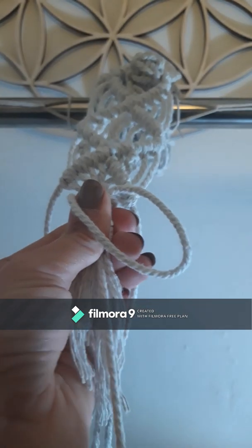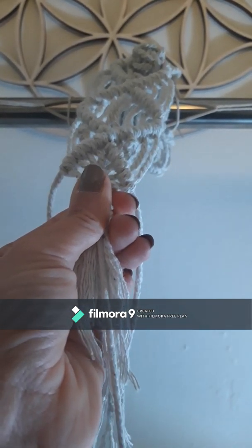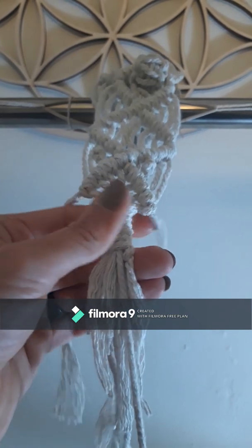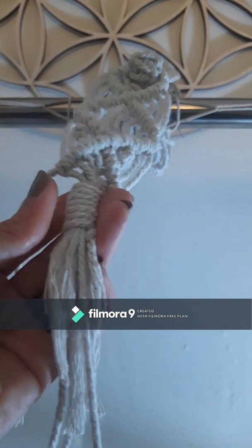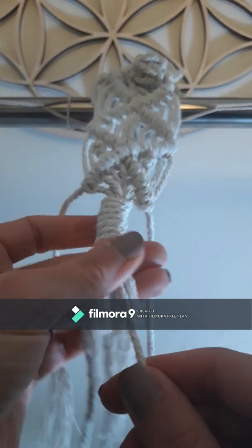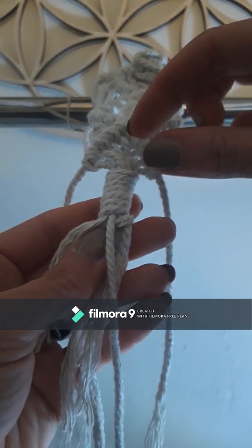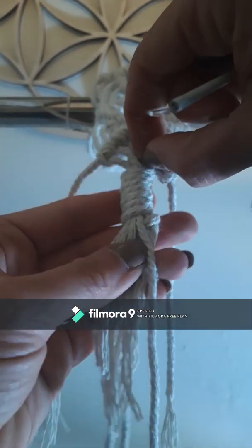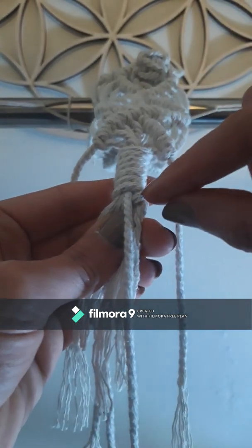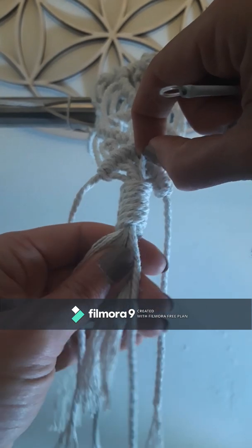Okay, so holding the barrel knot, you're going to pull your wrapping cord tight. You want to do it kind of bit by bit. You don't want to just pull it all up tight. Okay, so you still have a little bit of this end poking out the top, which is this piece. You want to pull that tight as well.